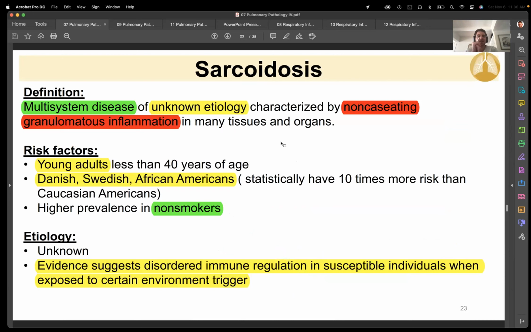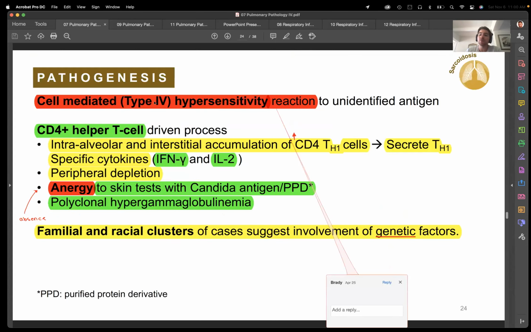Sarcoidosis is a weird thing. When you hear sarcoidosis, just think of granulomas. Obviously caseating granulomas are in regards to tuberculosis. Non-caseating are the other granulomas, in my understanding. So any non-caseating granuloma it can form, sarcoidosis is what you think about. They tend to get these granulomas in the skin. I think they get them all over, but the skin and the lungs are most common. So keep that in mind. That could lead to restrictive problems. Type 4, which by definition is a delayed type hypersensitivity, which means it's T-cell mediated.